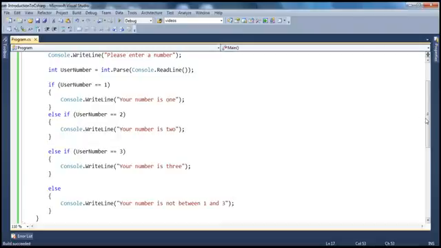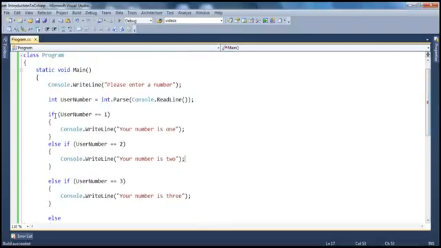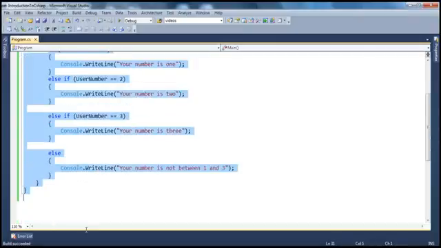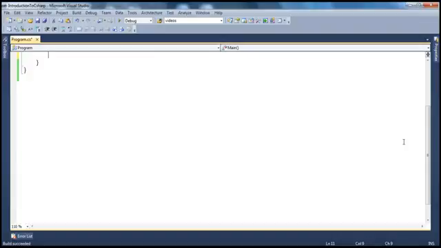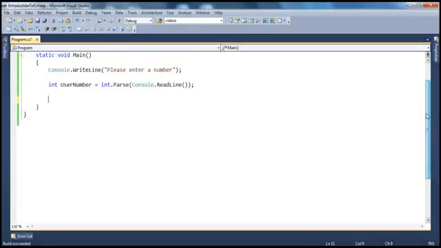Let's say, for example, I ask the user to enter a number. If the number is 10 or 20, then I want to say your number is 10 or 20. So how do I do that? If user number is equal to 10 or user number is equal to 20.